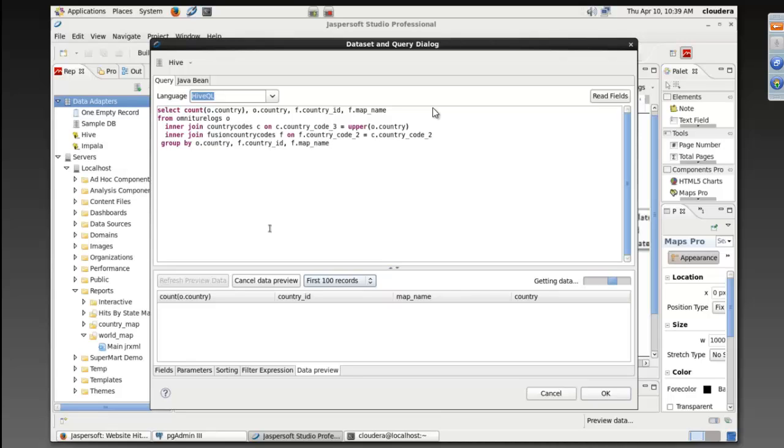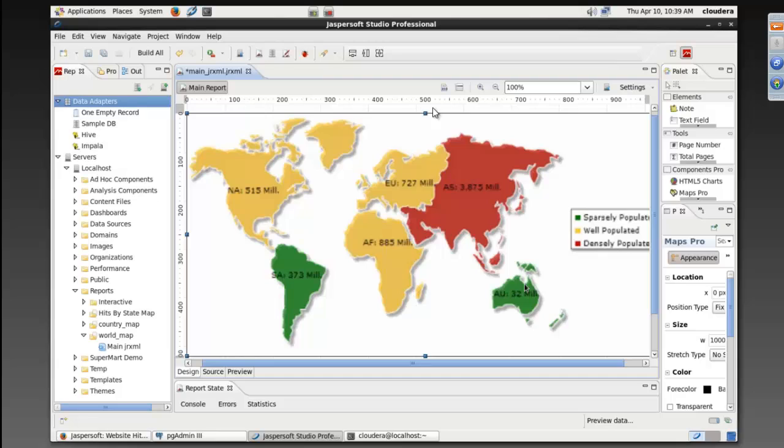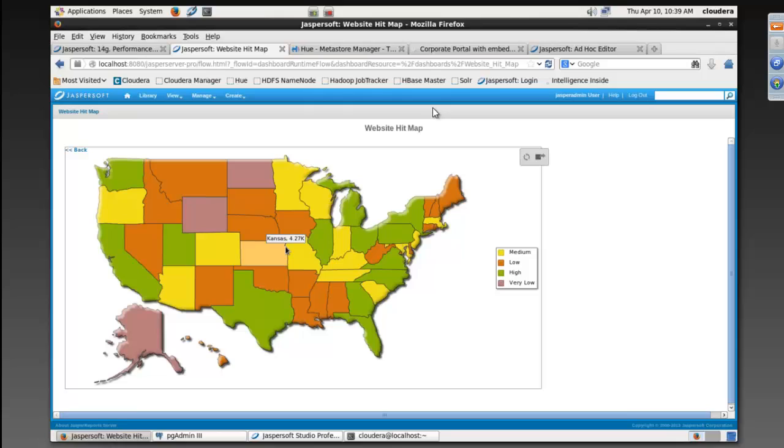We pull the data into our map, and the result will come very fast. But let's see now how we can use our ad-hoc views against Impala and do a very exciting thing that we are very proud of at Jaspersoft: not only abstract the interaction with Impala, but also federate and blend data from a big data store like Hadoop with a relational system, in this case Postgres.